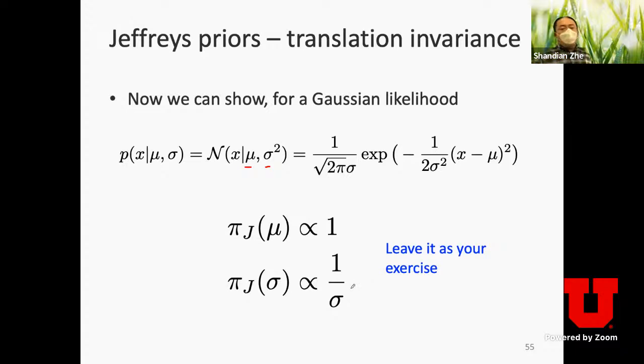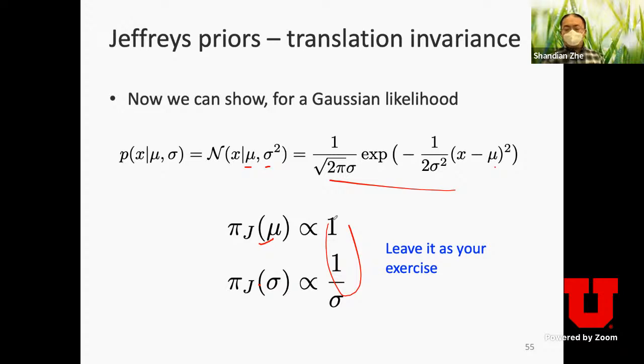The interesting point is that we don't need to look at which kind of invariance this Gaussian likelihood satisfies. Although we have analyzed that, we know that for mu it satisfies shift invariance, and for sigma it satisfies scale invariance. So we constructed the priors independently to satisfy those two types of invariance. However, if you apply the Jeffrey prior directly over mu and sigma, it gives the same result. That means it automatically satisfies all kinds of invariance expected in the likelihood.